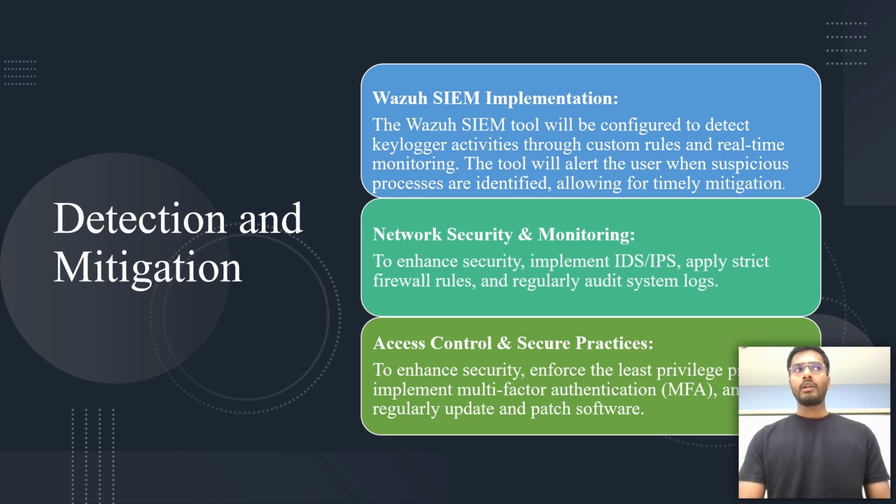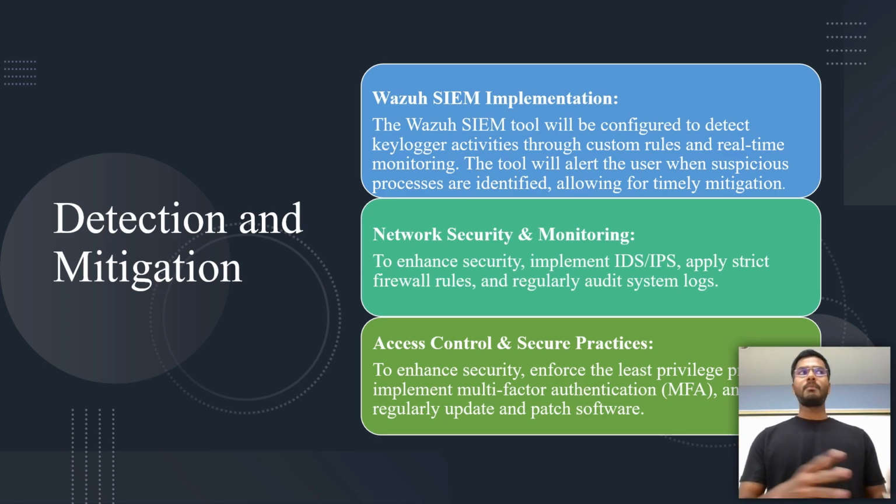Additionally, to enhance the overall security, it is important to deploy IDS and IPS systems, enforcing strict firewall rules and regularly auditing the system logs. And coming to access control, following best practices such as enforcing the principle of least privilege, implementing multi-factor authentication, and keeping the software updated and patched. Those are the crucial things.